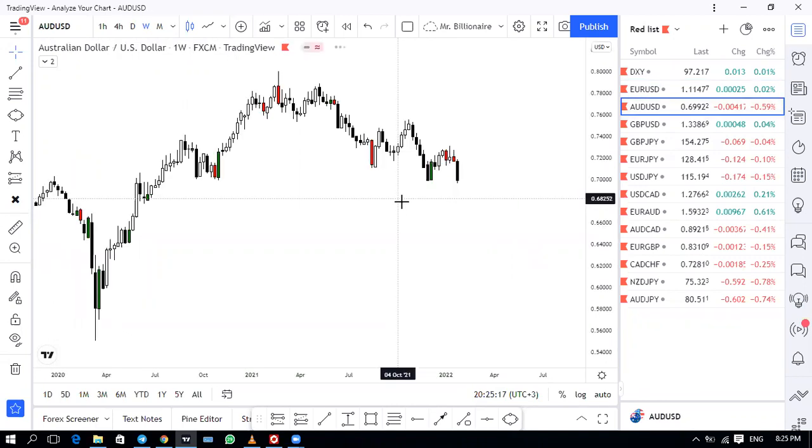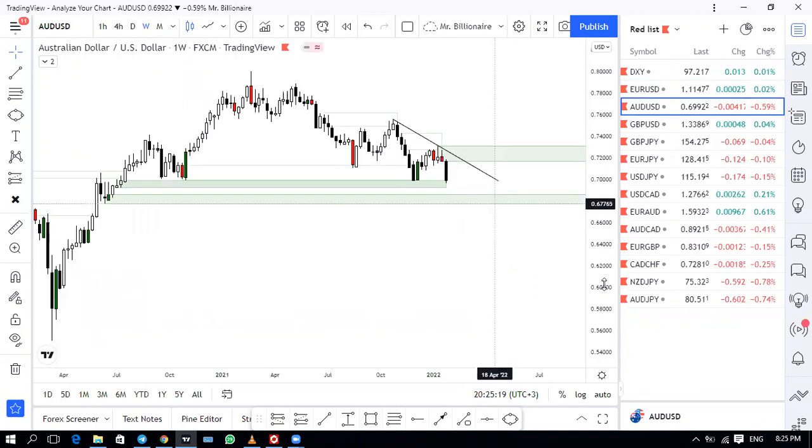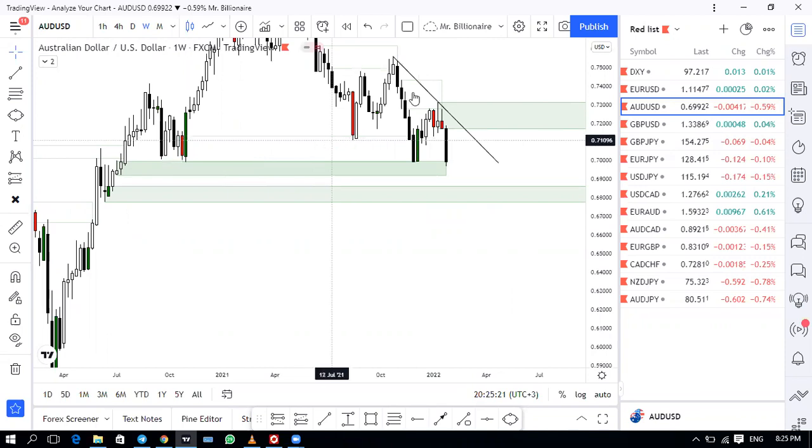Also, AUDUSD. On the weekly time frame we had a downtrend, but we had an obstacle around this area. This is the weekly demand. It was a continuation pattern, but it is already used here. It was touched more than once, twice, and this is the third time. So I'm expecting this level to be taken out. So I'll be looking for selling opportunities on AUDUSD.